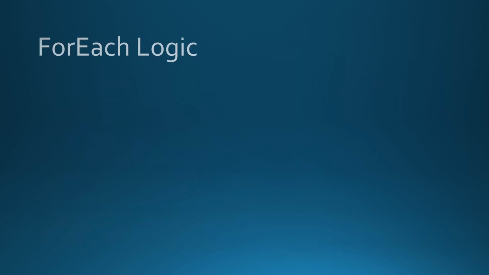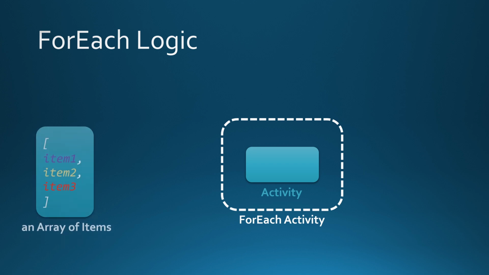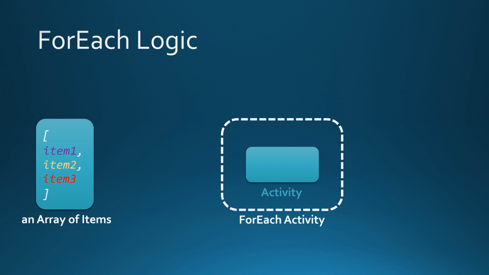Here we have our Foreach activity. Inside that activity we have another activity that we would like to execute as part of our Foreach logic here. Then we have our array of items. In this case we have 3 items that we are going to pass down to our Foreach activity. The values in this array could be any data type that is supported in the Data Factory. So basically we could have an array of strings or maybe an array of integers, or in some cases we could even have an array of objects that we could pass down to the Foreach activity. In this case I'm just representing the items as item 1, item 2, item 3 to simplify this example.